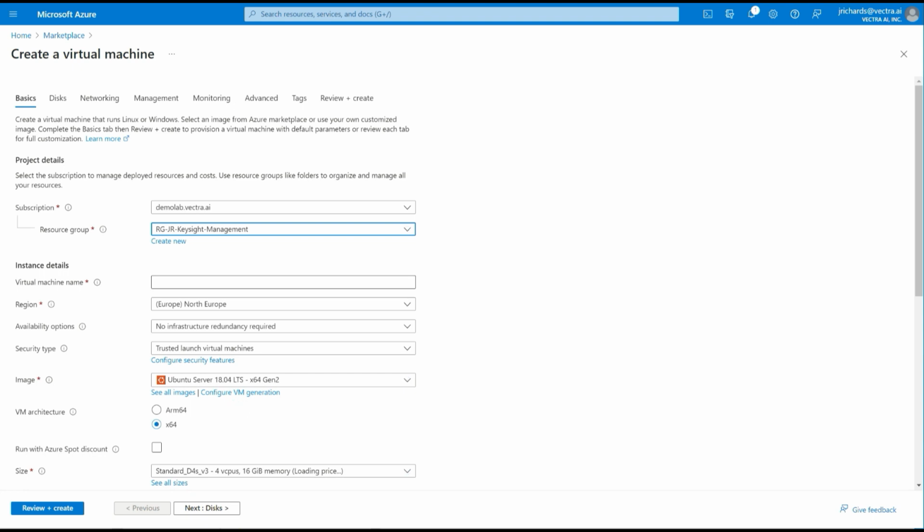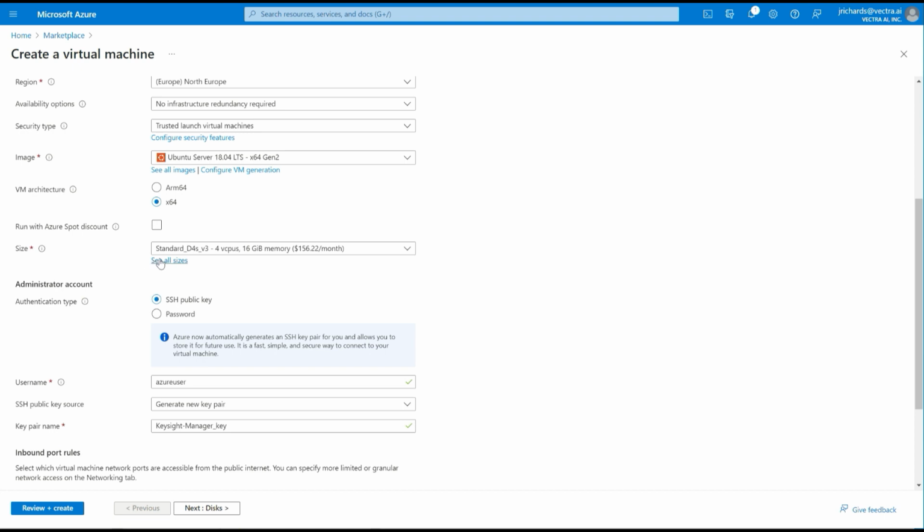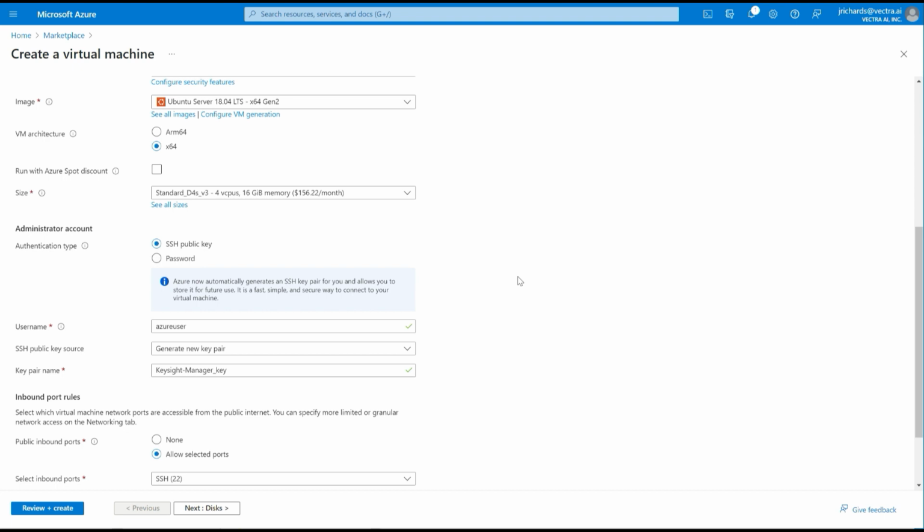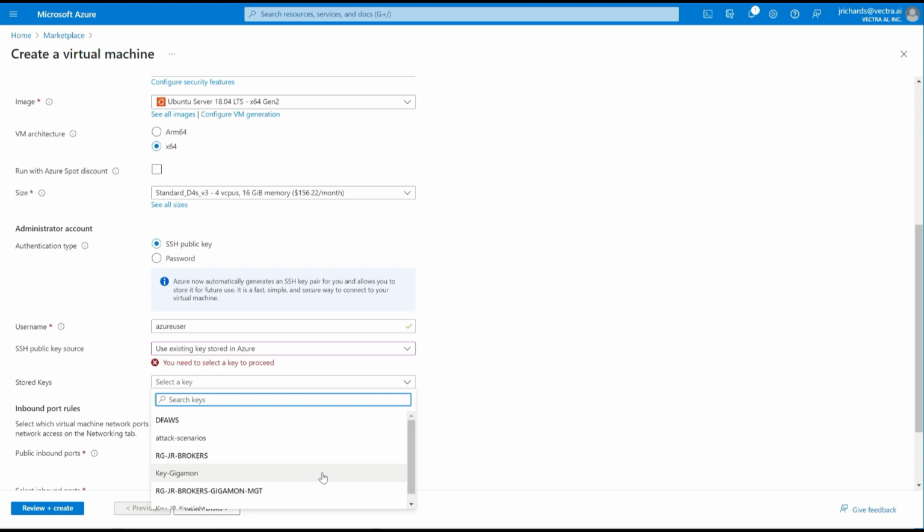Now we'll configure the various details we want for this particular VM, so the region, the resource groups, and of course the name. Important to keep in mind that we'll keep the size of the image and the resources the same here. This is the default, and I've been told that this should be good for managing around 10,000 taps within CloudLens. So it will scale massively even to enterprise.